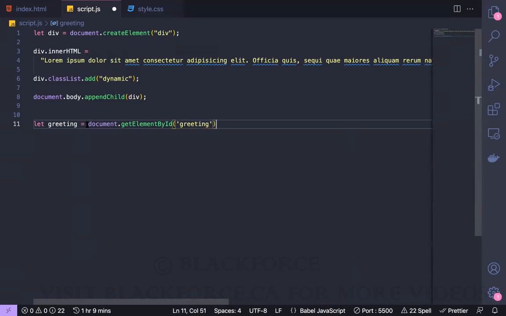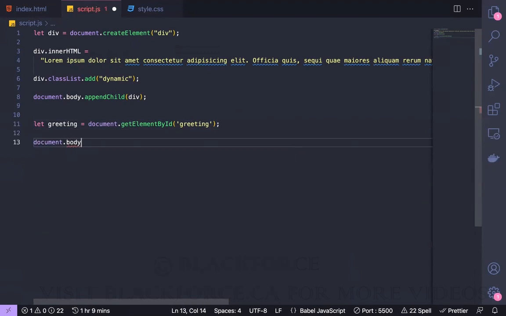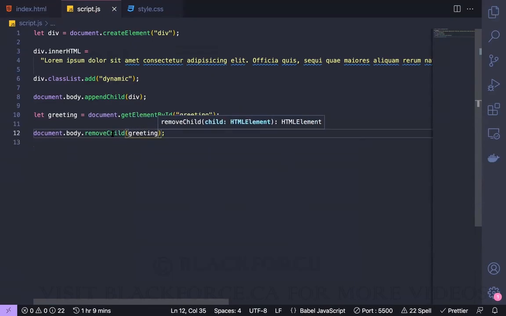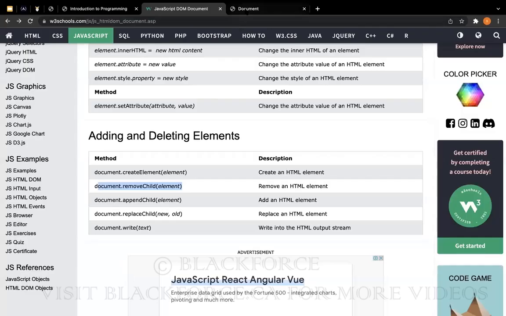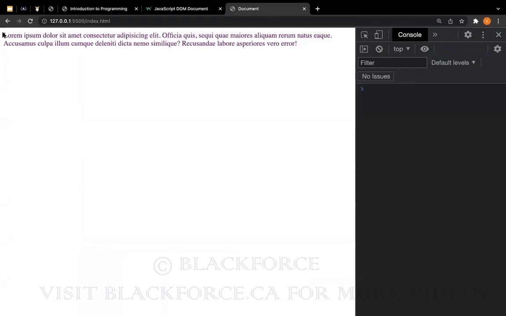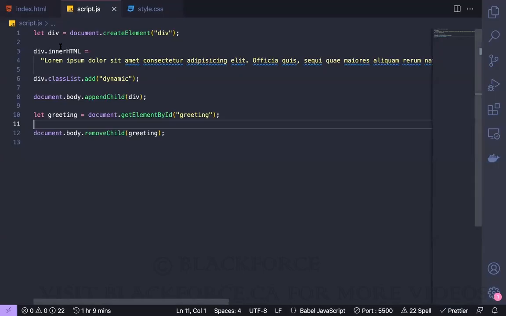Now I have a reference to the element. I'm going to delete that element from the body. document.body.removeChild greeting. Okay, so again, this should delete that element greeting. As you can see, I've taken off the good morning, Sammy, and we already have the element we created, right?